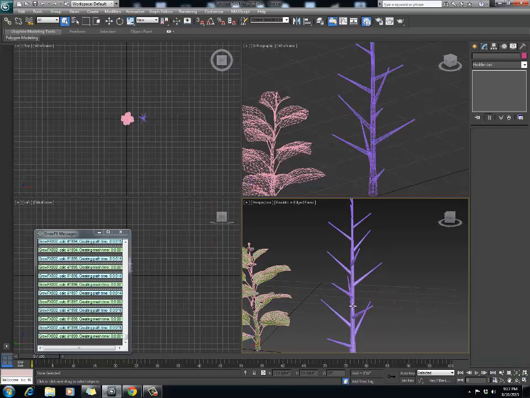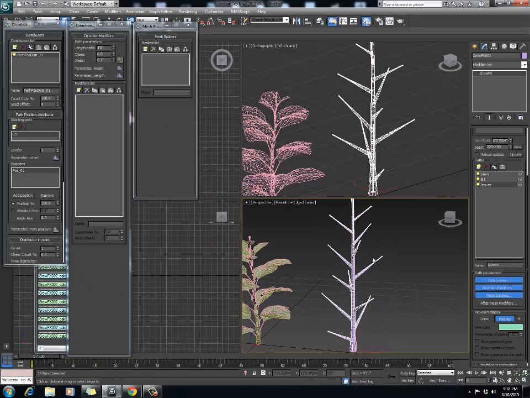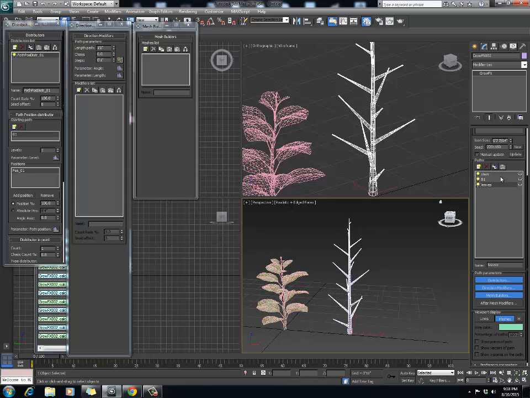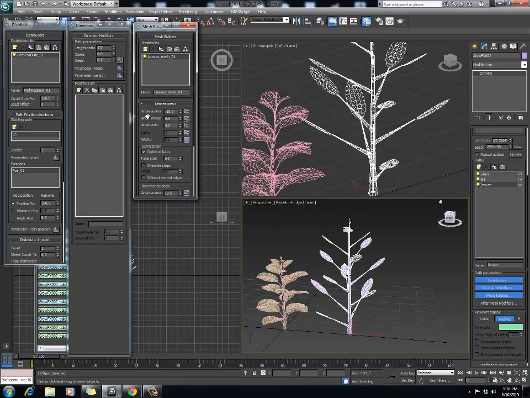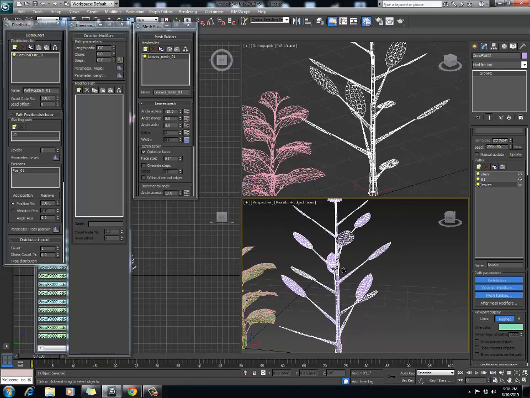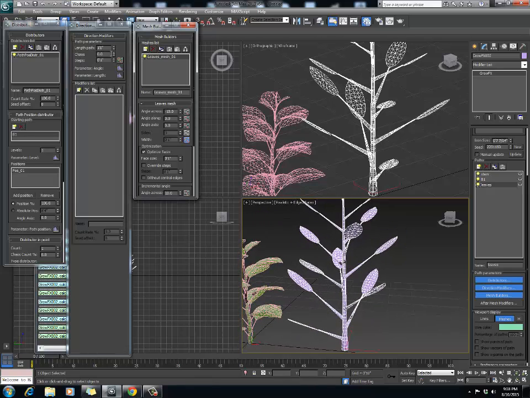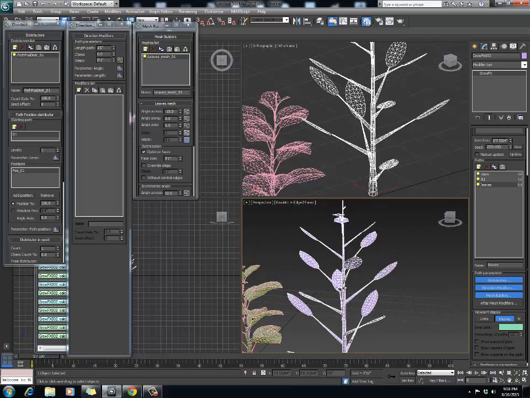So finally, let's get to our leaves, and let's create them. So we'll go to our leaves path, and this time we're going to use the leaves mesh. Go to your mesh builders and create new, and go to leaves mesh. And that's going to create some leaves, and they're not great looking yet. We'll set the length of our path to, let's say, 1 foot. Yeah, we already said that earlier, so that's all fine. Leave that.